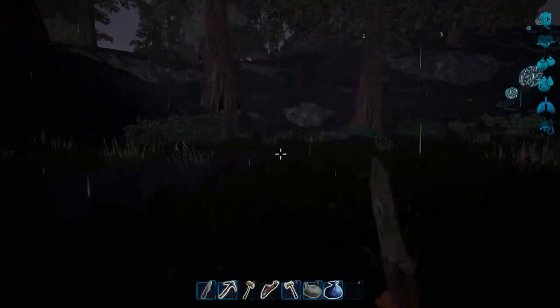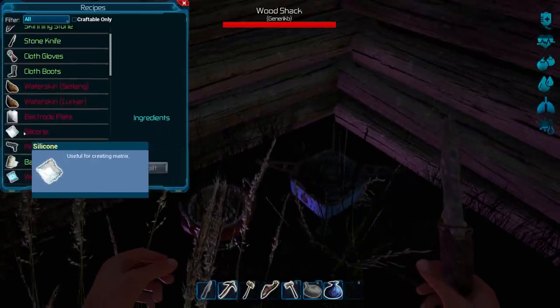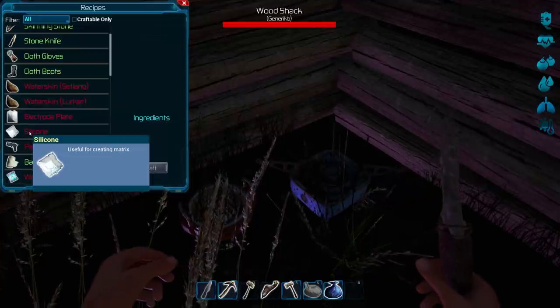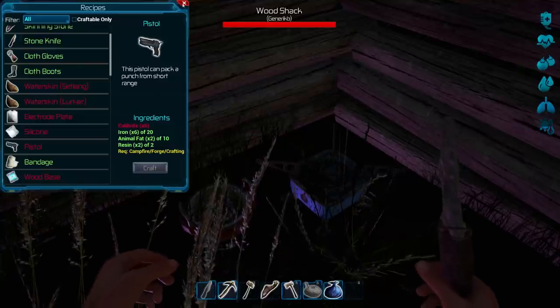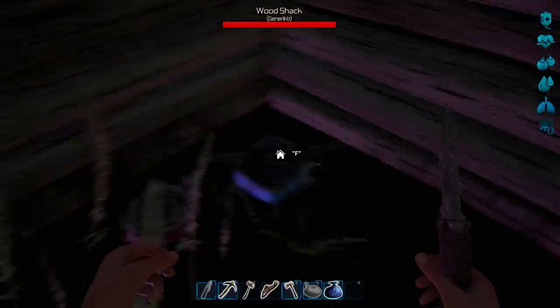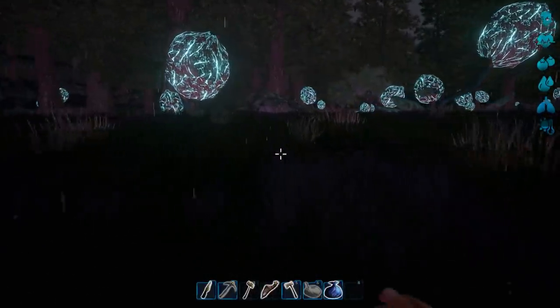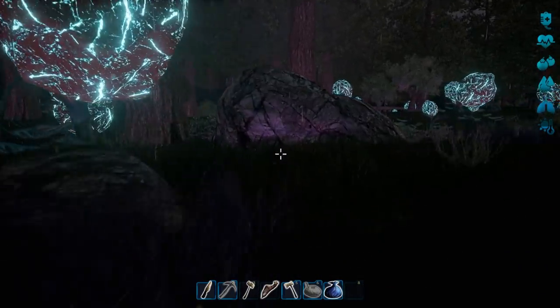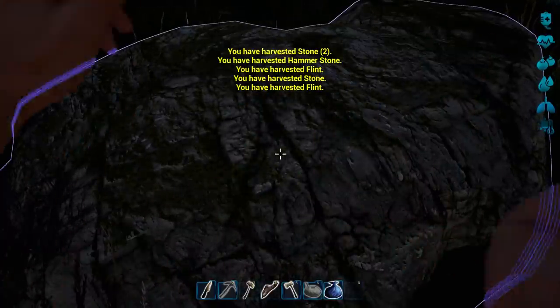Oh, my humble abode. What a beautiful place you is. All right. And so, I'm going to stand kind of near you. It says, ooh, silicone. Useful for creating the matrix. Hey, we got all of that stuff. Now we just need calibrate. Nice. Okay. Calibrate is pretty easily done. You just take this pickaxe and you hit some. Hit this until you get some.